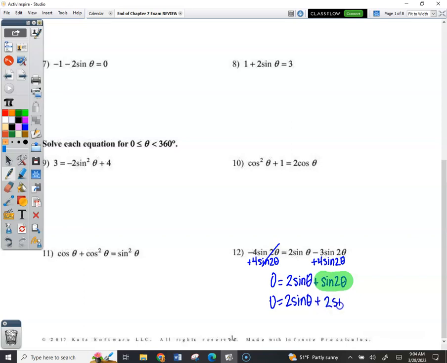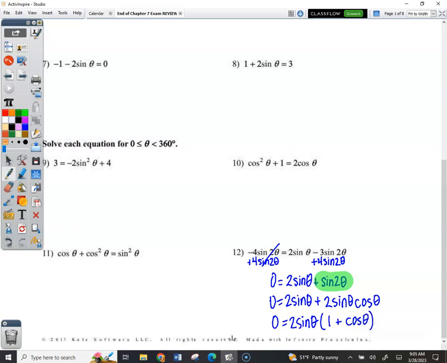Alright, 2 sine cosine. Now I'm in single theta, so that's good. We have 2 terms. What do they both have? They have more than that. Pull a 2 sine out. Now, that would leave a 1, which you're dividing, and then plus, and then this would just be cosine theta.